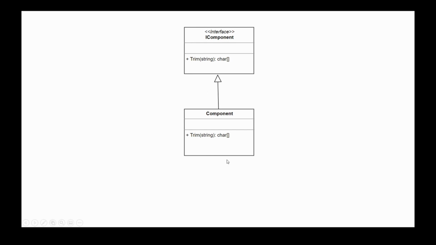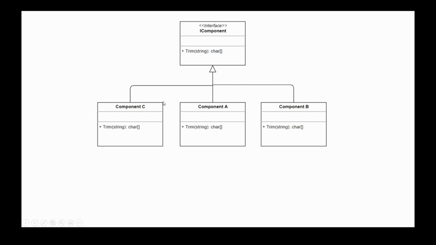And for example, I can't implement a method here because we have some design principles in object-oriented design, for example the open-closed principle, that software has to be open for extensions and closed for modifications. So I can also implement more components, and every component provides a responsibility or a function.